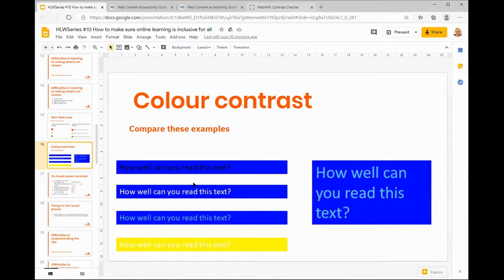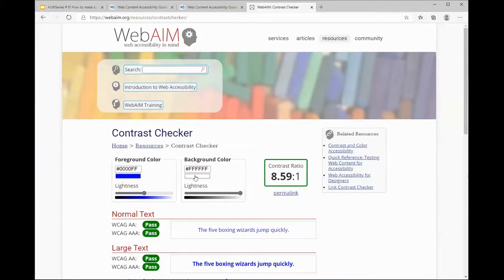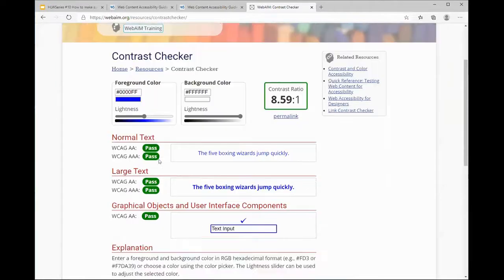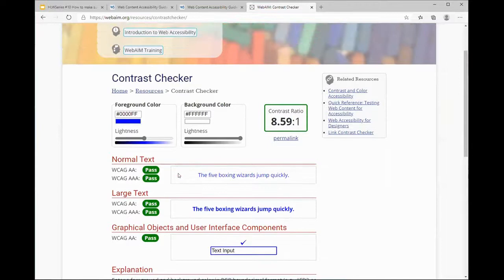you can see what I've got is here. The background color is white, and it doesn't matter the difference between the background and the foreground color. Okay, so we can see that it gives us a pass, that it's got a good contrast ratio, and it's a pass from the WCAG standards.